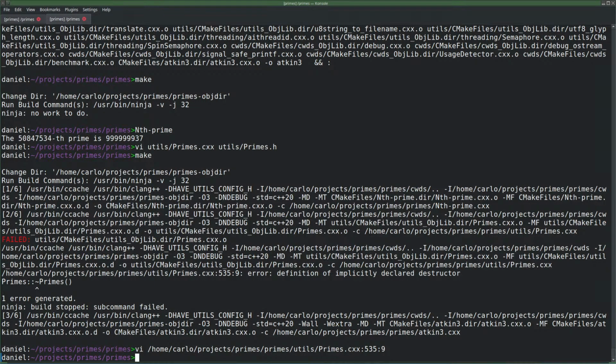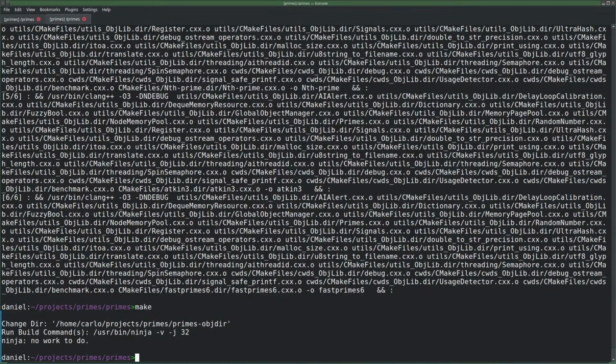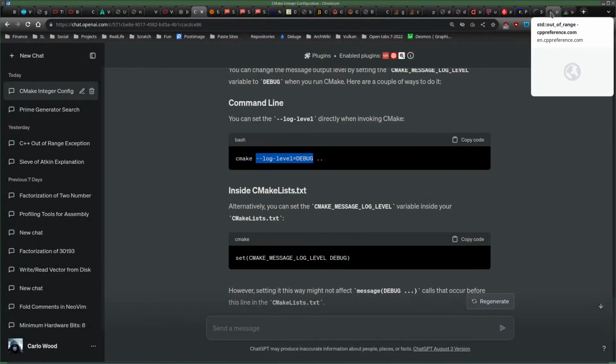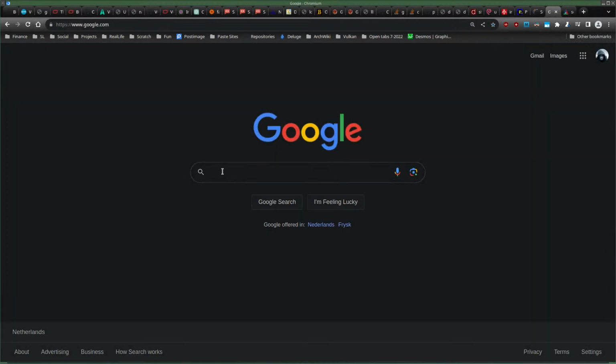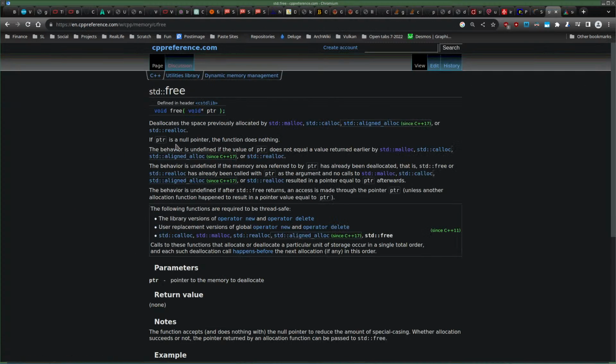And free is probably declared in, I don't know, new? Don't think I included a header. That comes from C, that's the C standard lib. Okay, I need that in the header now.